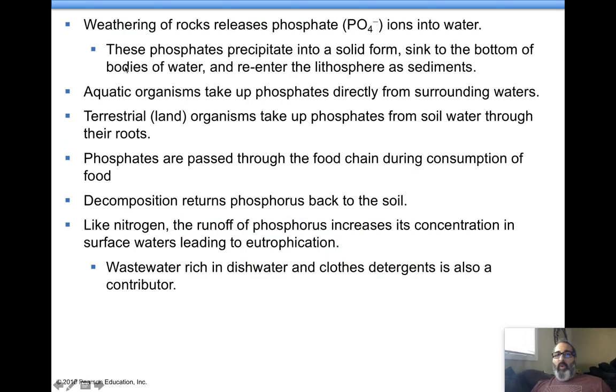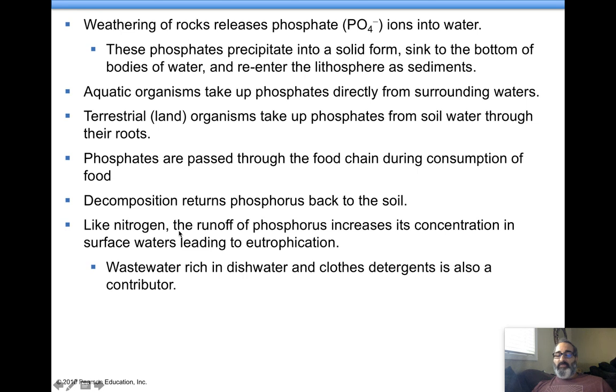And I already mentioned to you, weathering is a fancy word for breaking down rocks. Erosion means carrying them away somewhere, but weathering is breaking them down. So rocks get broken down, phosphate enters the water supply. Okay, so it enters the water, enters the land. That's how phosphorus mainly enters a system. Okay, aquatic organisms, they take in the phosphate right from their water, from their environment. A plant takes it through their roots. You and me, we need to eat it and consume it in our diets. And how does phosphorus make its way back? One way it makes its way back, living things decompose.